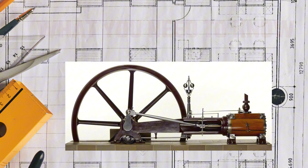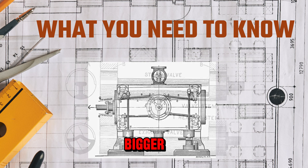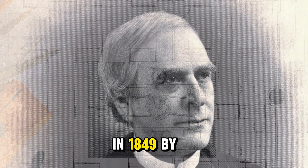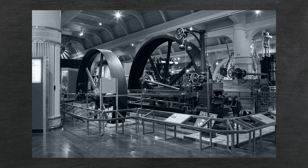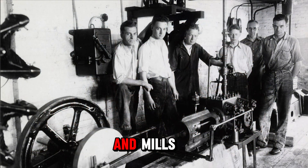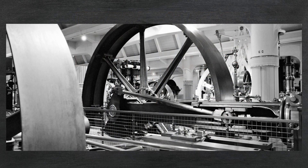Here's what you need to know about the Corliss steam engine. It was fitted with rotary valves — sometimes two, sometimes bigger, in most cases four — and had a variable valve timing that was patented in 1849 by inventor George Henry Corliss. They were loved by all because they had great thermal efficiency, but these were massive engines. Oftentimes they were used to provide mechanical power to factories and mills, and to drive dynamos and generate electricity. They turned massive flywheels, as you can see in these pictures.